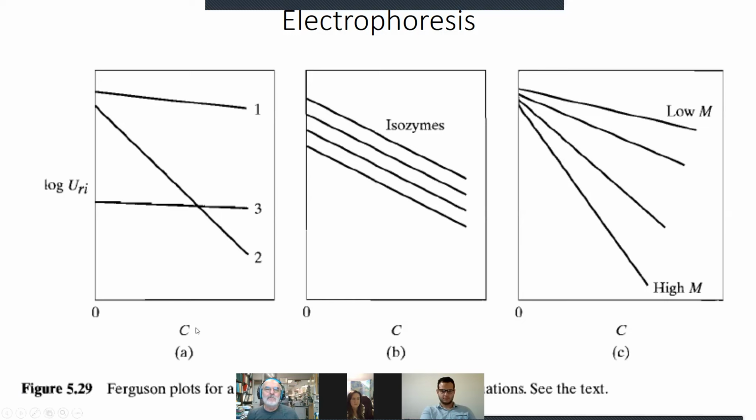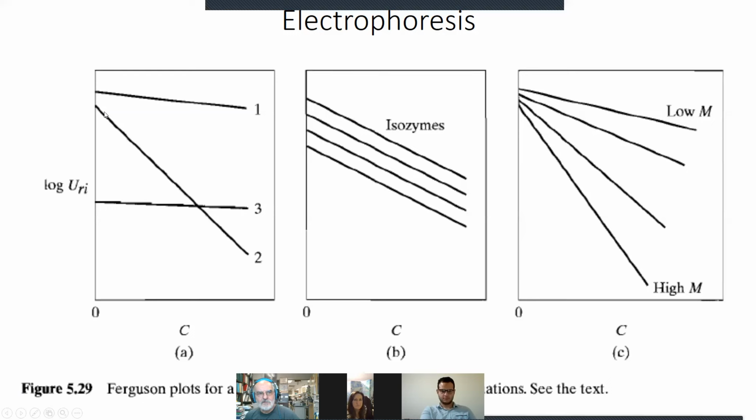And so what does that mean? Well, for example, if you had a really small protein, it wouldn't care about the size of the sieves, and so it would not change its mobility upon changing the composition of the acrylamide. So its mobility plot would be flat. All right. If you had a modestly sized protein that sensed the sieving at higher concentrations, then it would have a shallow slope. And as you increase the molecular weight, the slope would become steeper because it is being sieved.